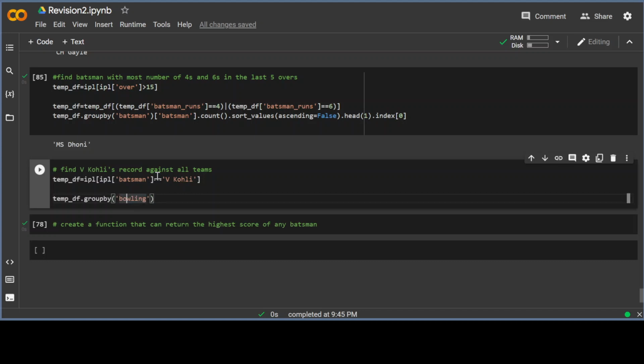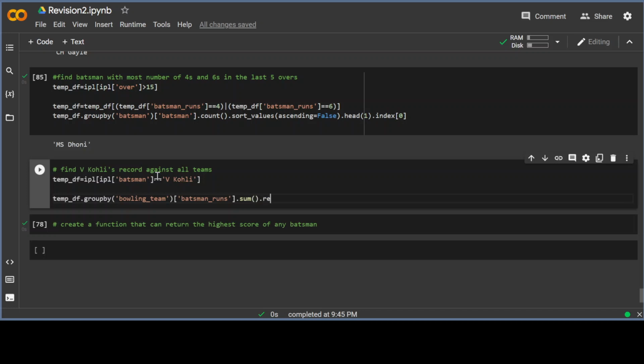So he is a batsman. What is the record that he has against all the other bowling teams? So based on group by bowling team, what is the number of runs that he had scored? So batsman runs and then dot sum, and it will give me a series.